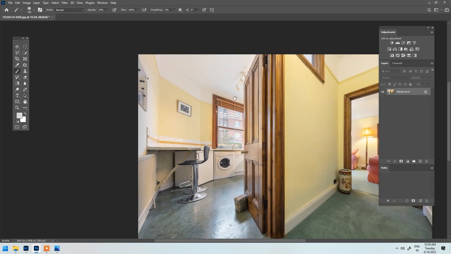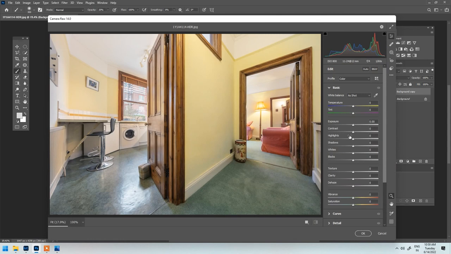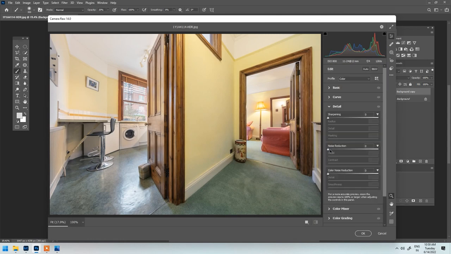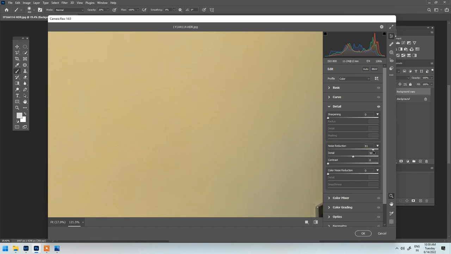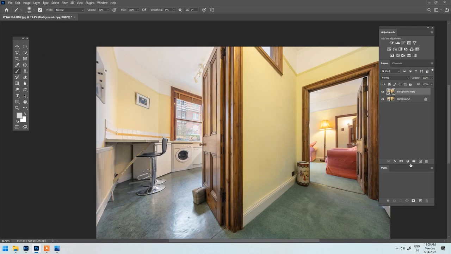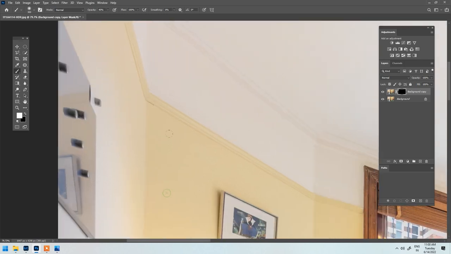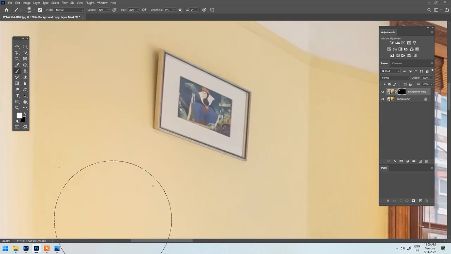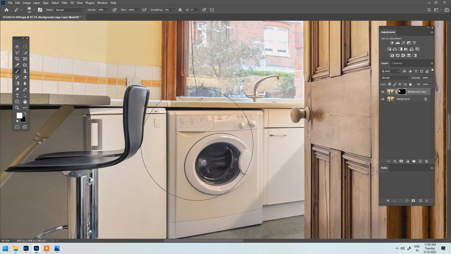Let's do noise reduction. To get the noise reduction done, we have to take a duplicate of the background layer, go to filter, camera filter, and scroll down to the detail section into the noise reduction, increase it, zoom in to the wall where there is too much noise, and press OK. Take the masking, Ctrl I to invert, take the brush. Now you can take a 30-40 opacity brush if you want, because this is not brightness we are applying, we are just removing the noise. And there is no patch thing behind, it will speed up our workflow. So I'm using 40% and applying it only on the plain areas, and plain area is only the wall and maybe some objects that don't have any texture to them.